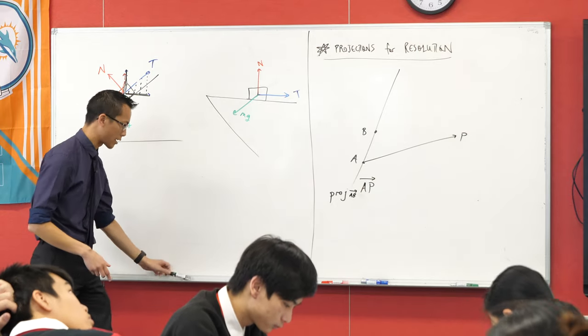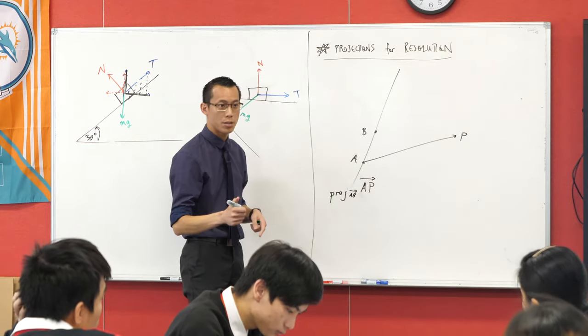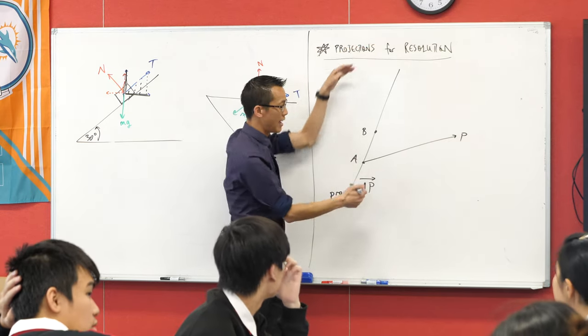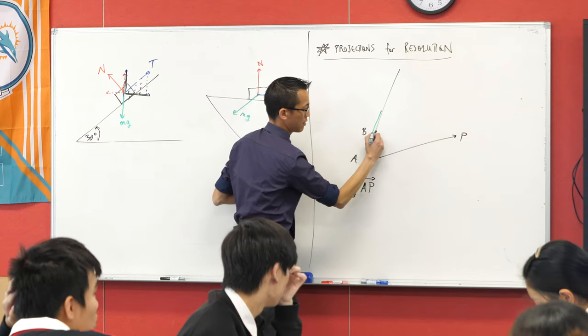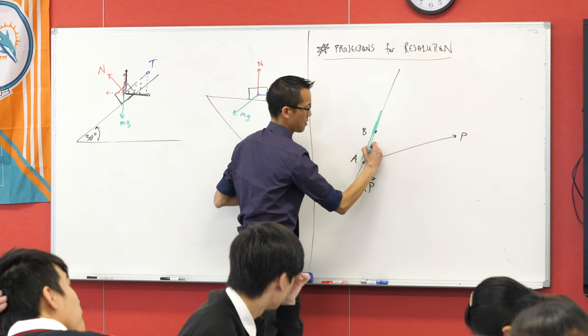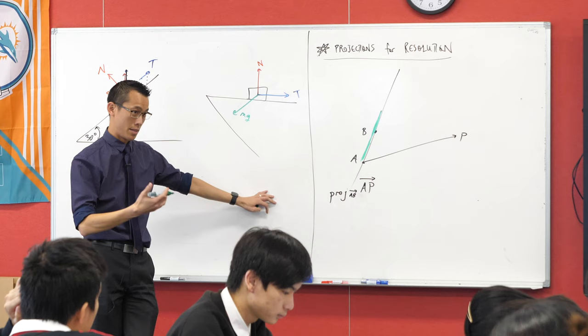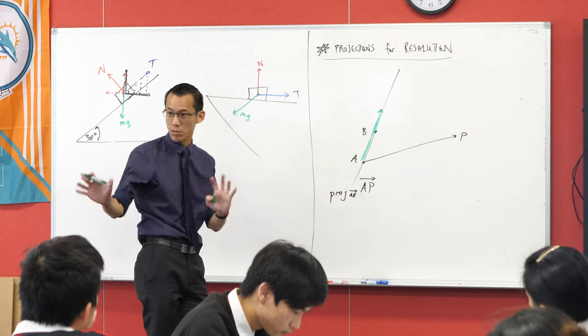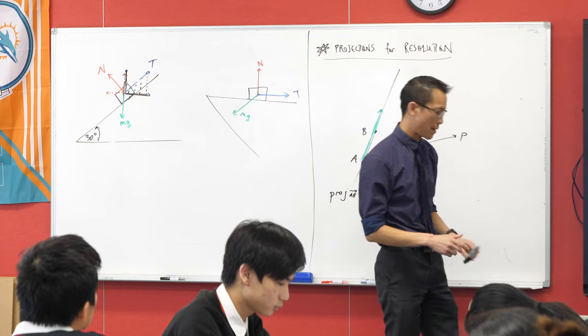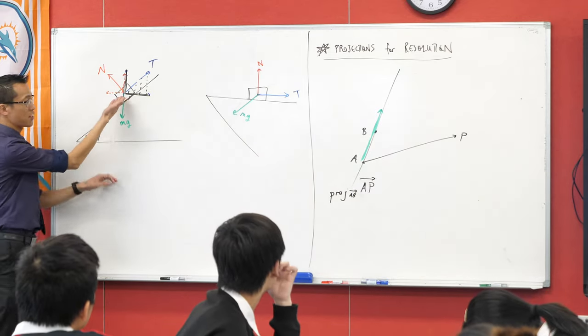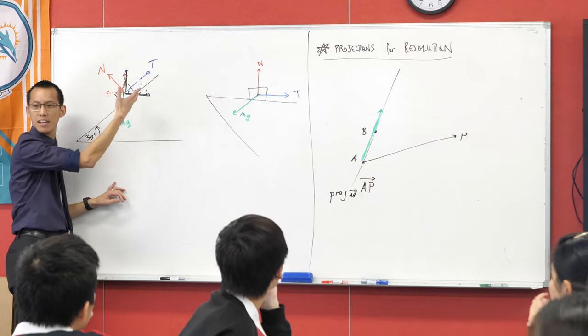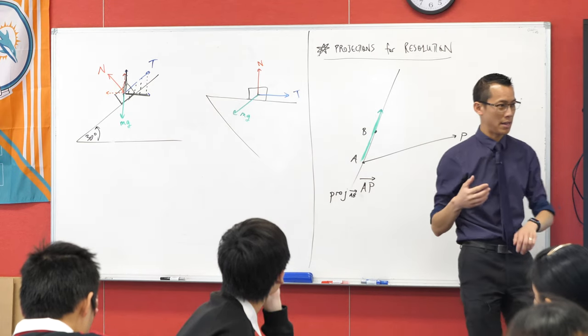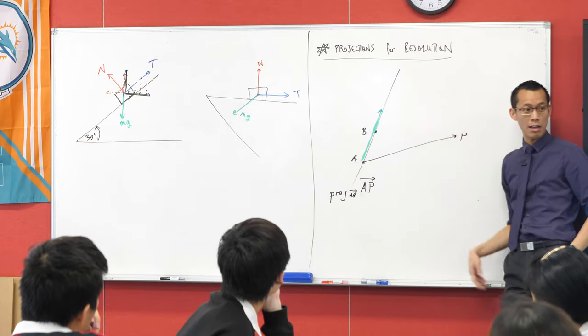What would that look like? If you've got another color here, it will be handy. What would it look like? It's going to be casting a shadow from here onto this AB here. And you can see that's why I've extended it out. It's actually going to give us this whole length kind of here. Do you agree with that? That's what you're going to get there. If we got the length of it, that would be the scalar projection. If we got the thing including direction, that would be the vector projection. So far so good? Okay, fantastic. Now, this is only one piece of the puzzle, or one half of the puzzle. When we resolve vectors, you can't just say, oh, I just want this one. You also have to account for, it's got movement in another direction also.